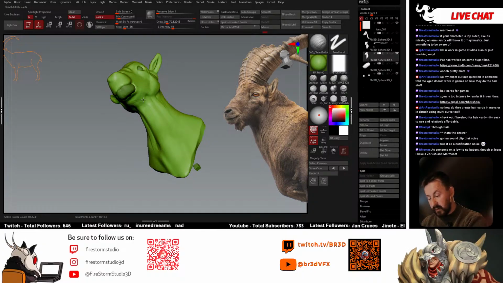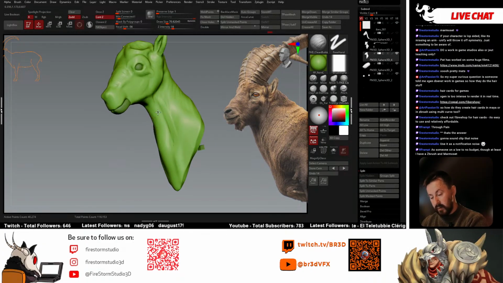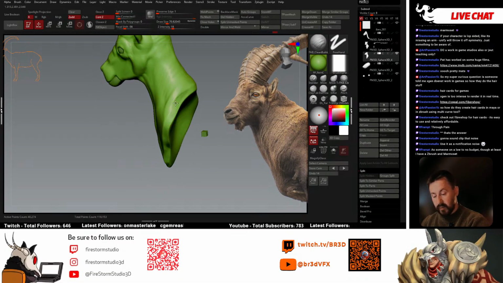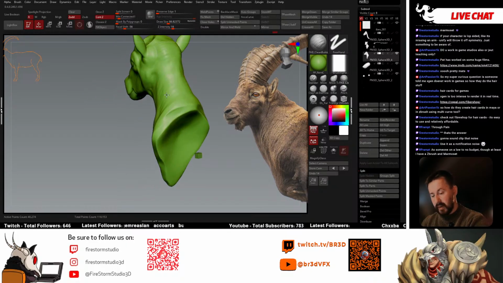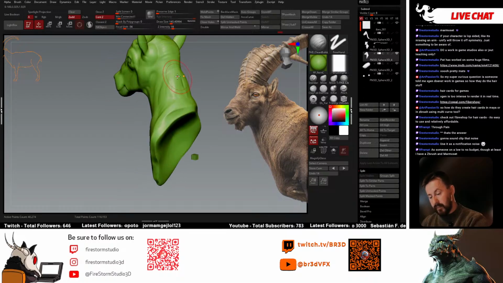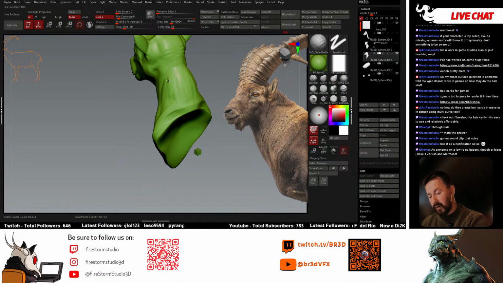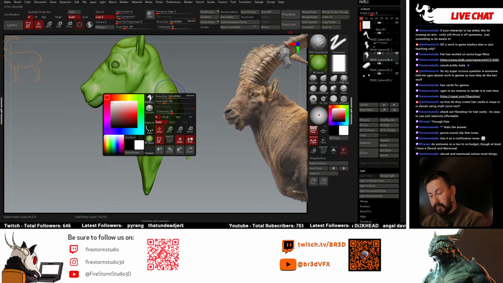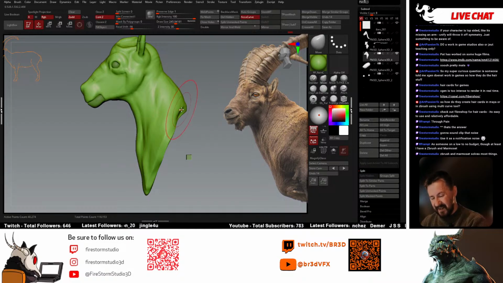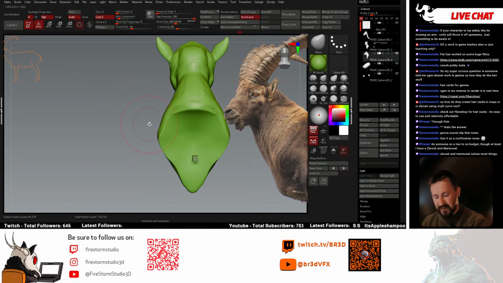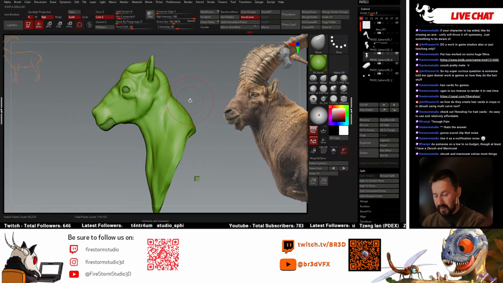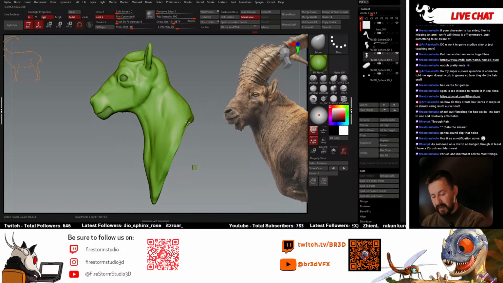I'm just going to block this out a bit more. Maybe make this a bit larger at the back. Because while they're kind of part of the goat family, they're not technically goats. They're a bit brawnier than goats. But they're mountain goats, you know. So we're just going to thicken the neck up at the back here. There we go. That's better.